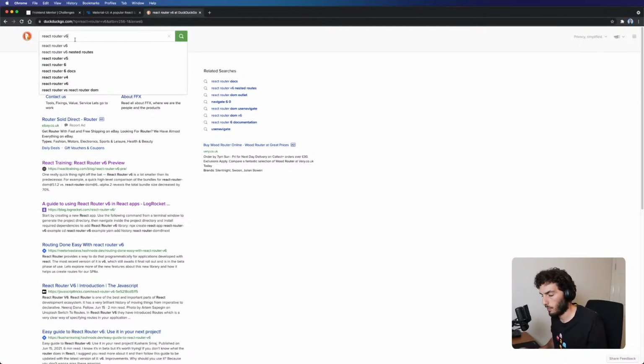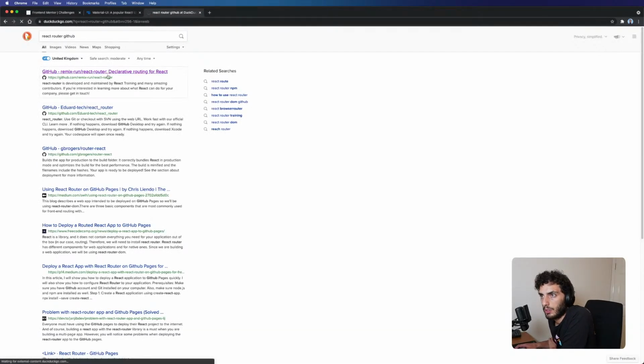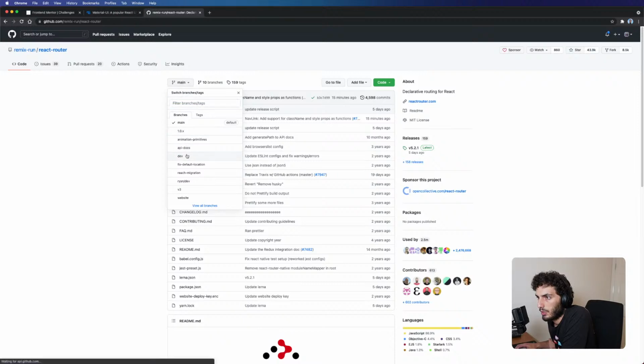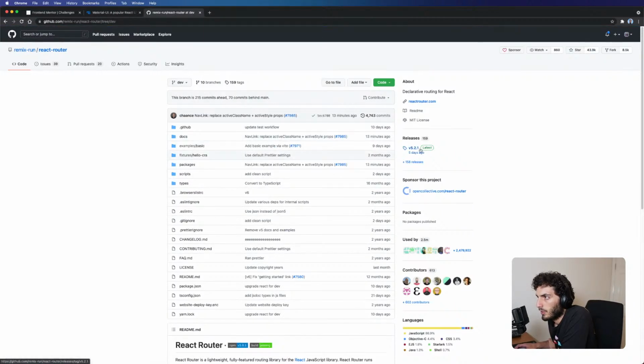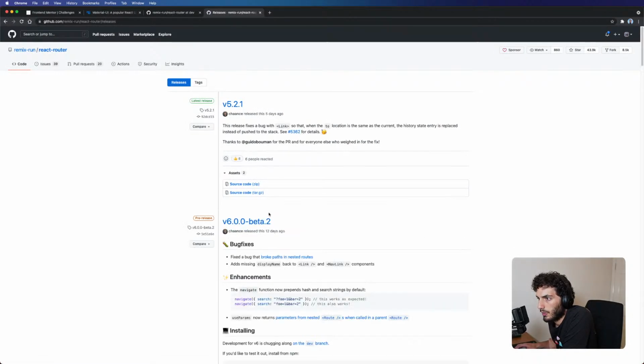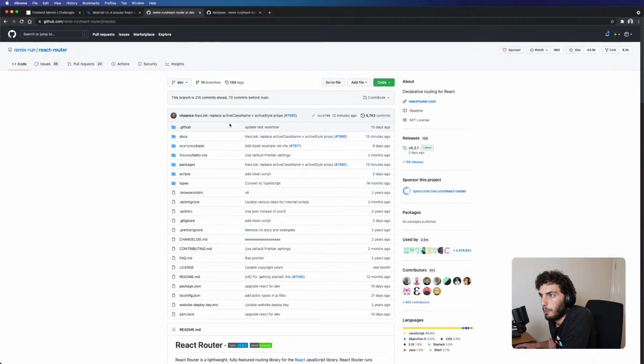Let's go to the React Router GitHub. I think it's on the dev branch. Yeah, so they've got some beta releases as well for React Router v6. Let's look at some releases. So I'm going to be trying that one out, just seeing if it works in general.